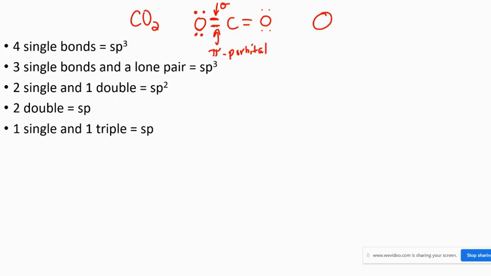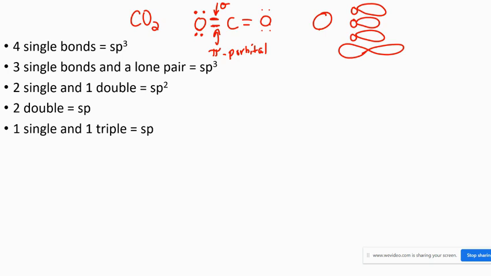Good. So if I'm looking at the orbitals here, I'm going to have an sp, an sp, and an sp. But then I have to have a p orbital for that guy right there. We would duplicate that same thing for this oxygen. Does that make sense why they're the same?